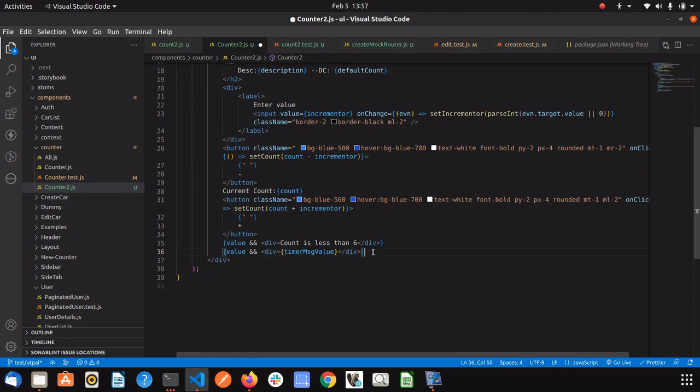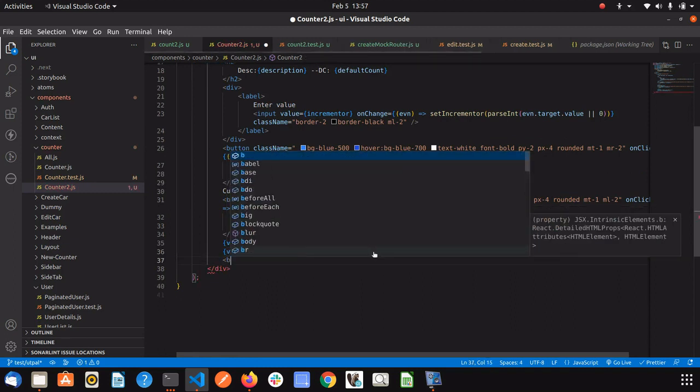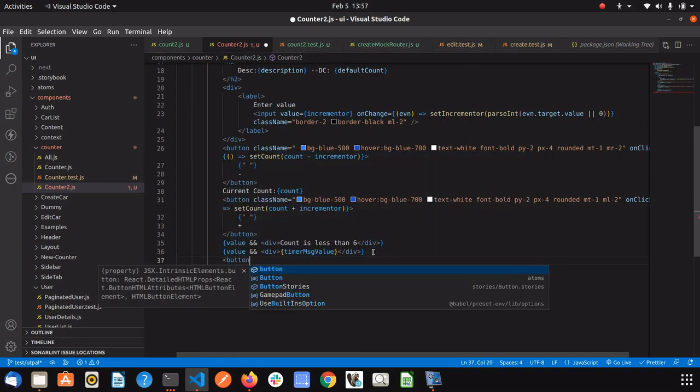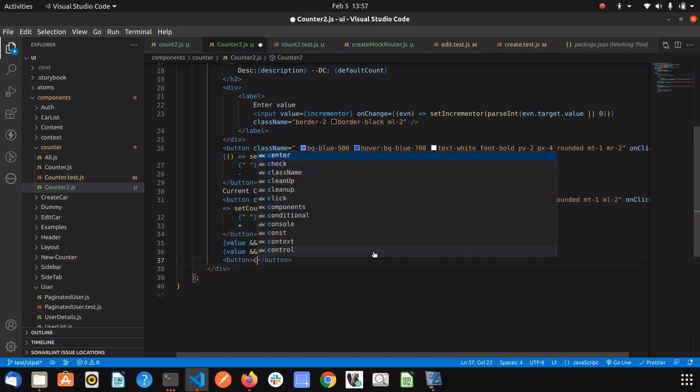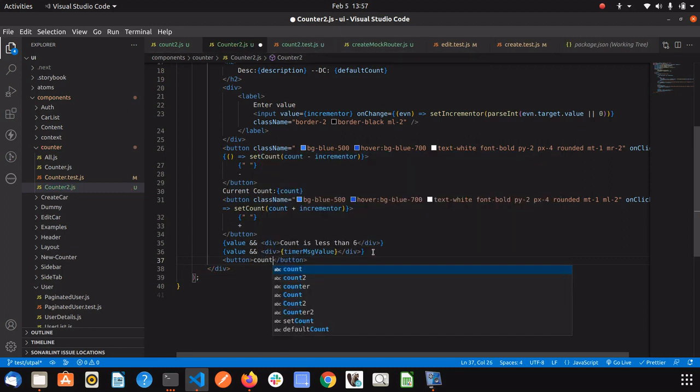After that we're gonna add a dummy button, that is Count. We're gonna move from Count 2 to Count 1 using the click, and it will redirect you to the count page.